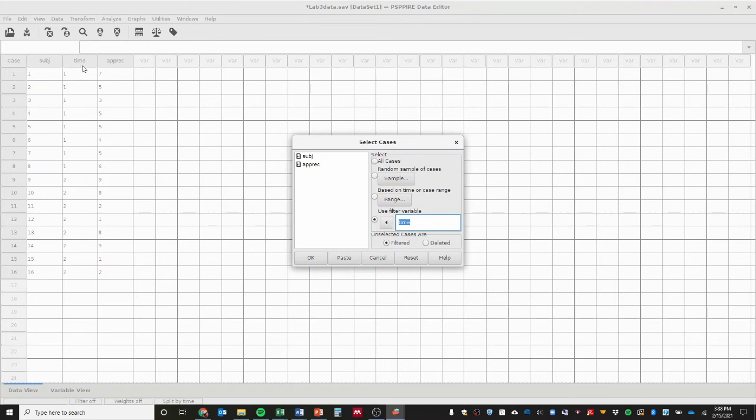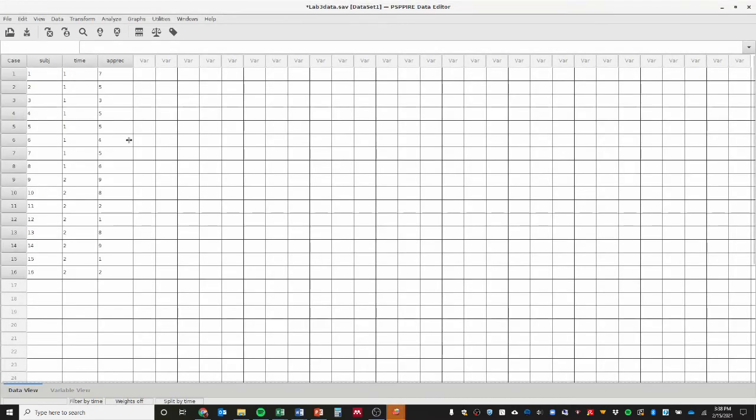So if we had any of these time that were set to 0, it would ignore. So I'm going to click OK. And when it ignores, it'll actually give a slash through the number here. We'll see that in a minute. But right now, it's not actually doing that. It's not ignoring anything because none of these time values are set to 0. So really, that filter doesn't affect us.